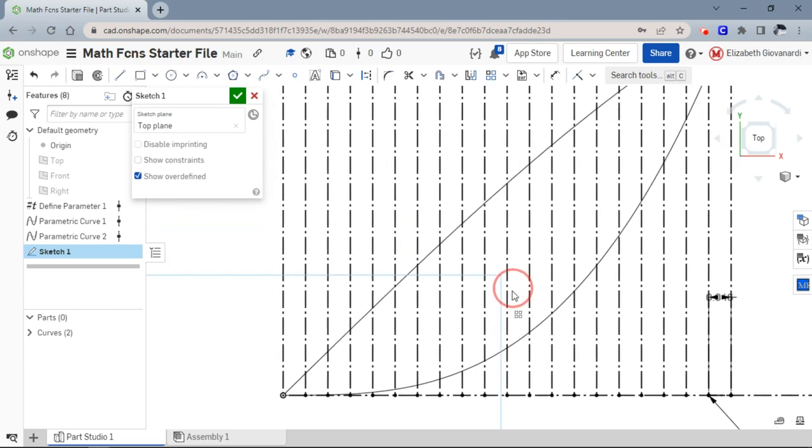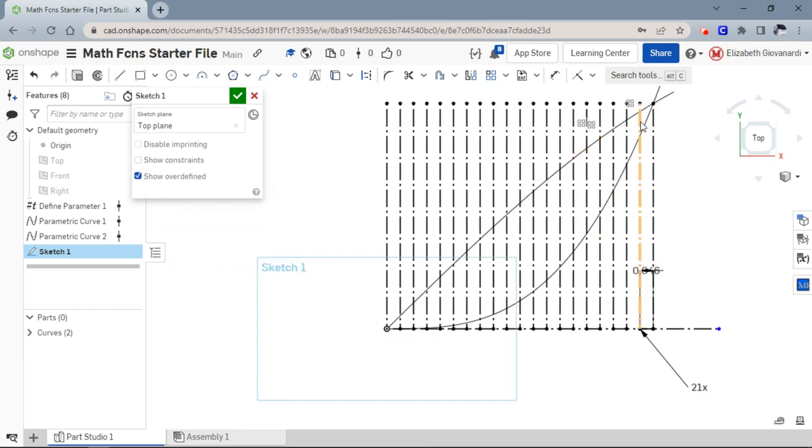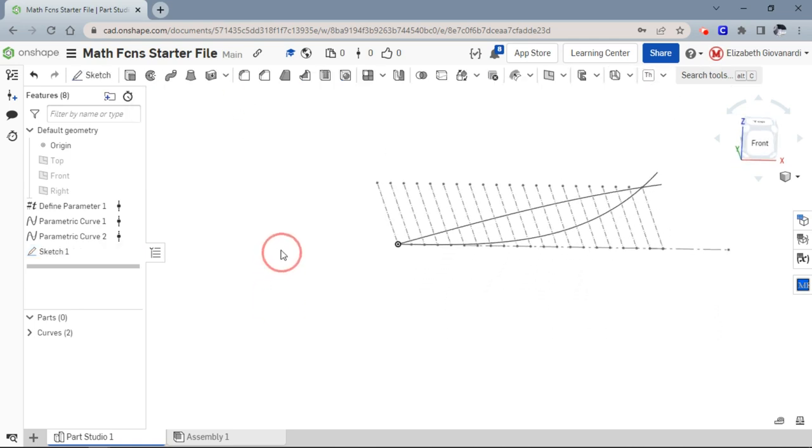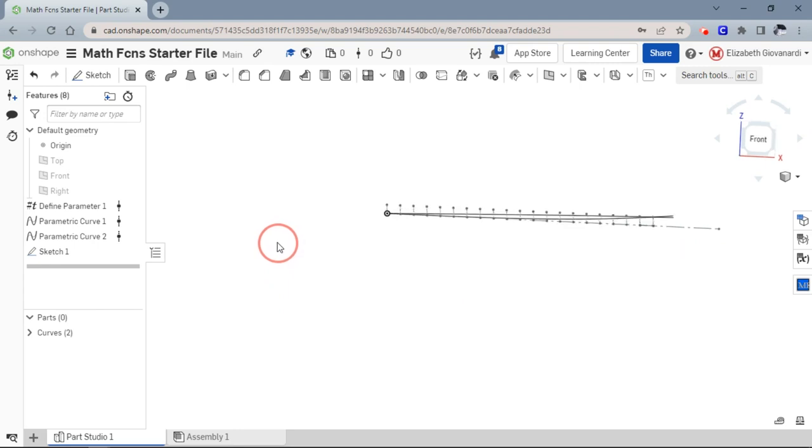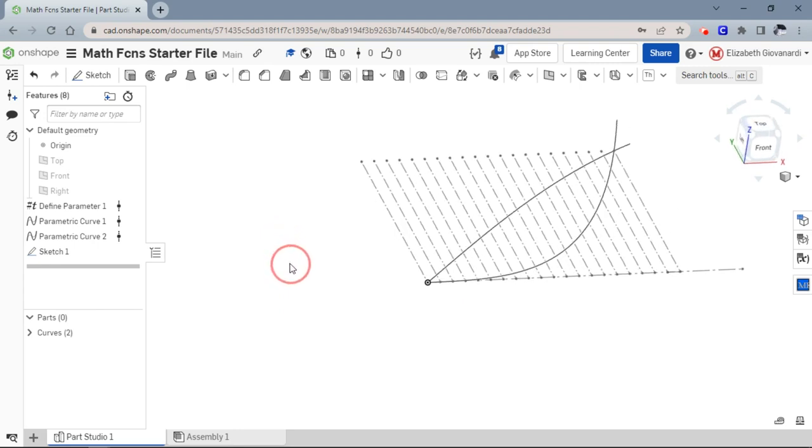And so now you can see we have all of these representing your cross-sectional area that you have to make. So that's how you get your lines evenly distributed. And now what you are going to need to do is make your cross-sectional shape. So I'm going to hit this green check. We still have a flat plane and we don't have anything in that third dimension.